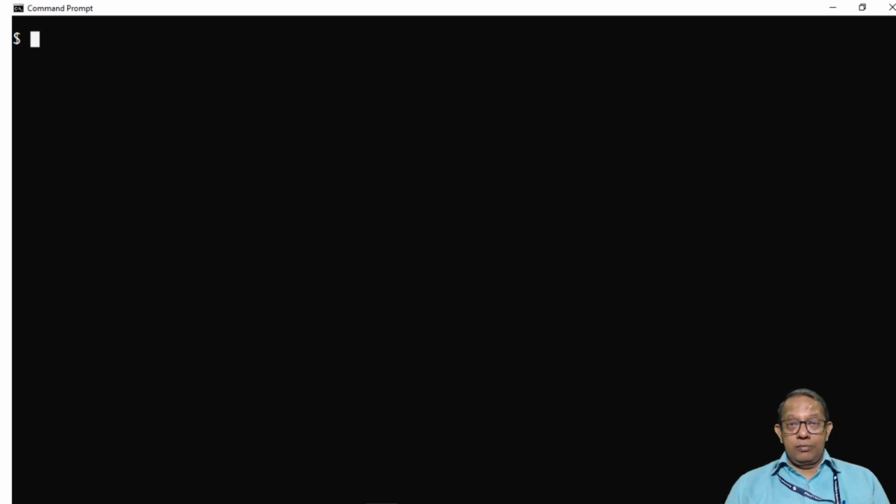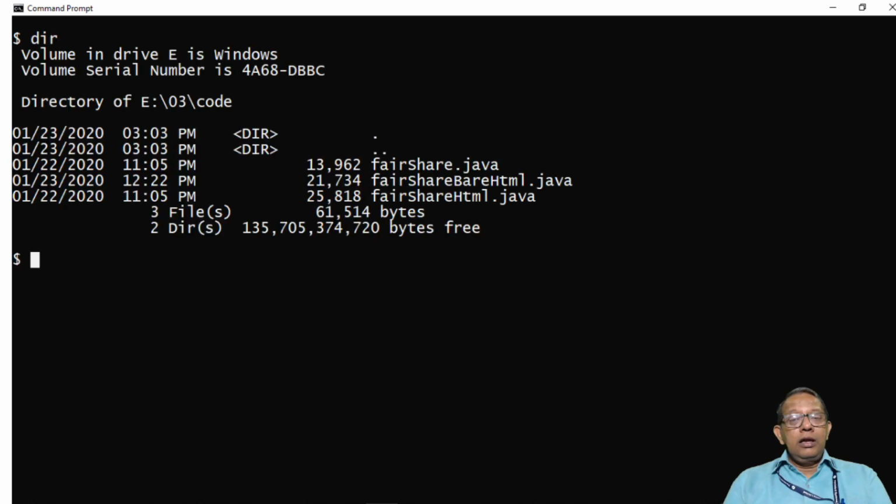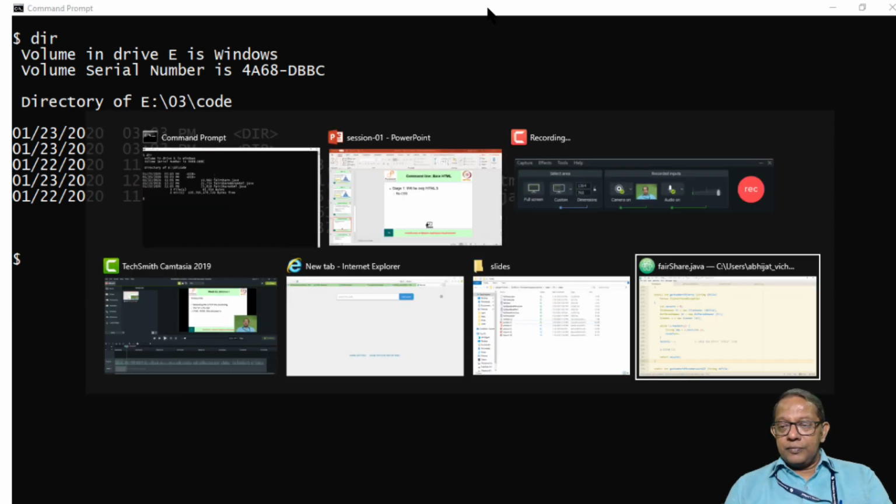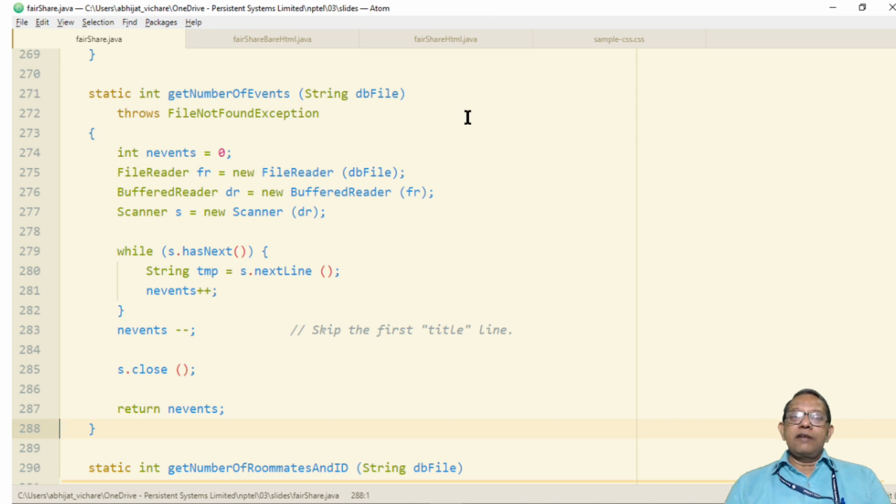Here is our command prompt. We already have written the Java programs that we need, and here is the fair share application.